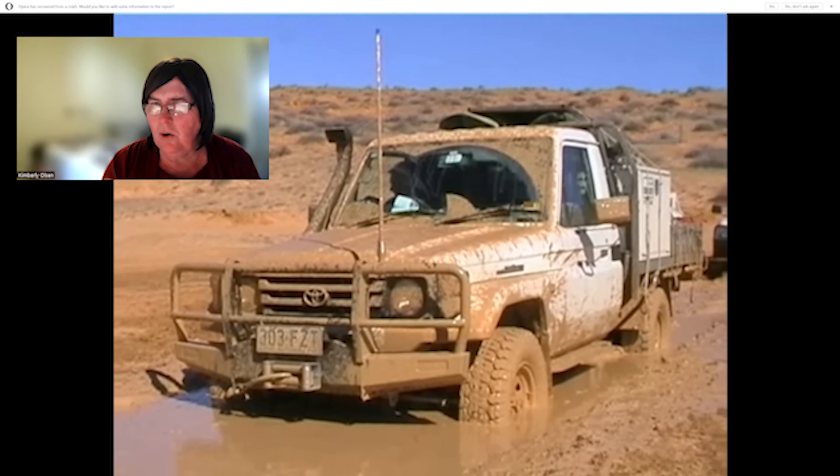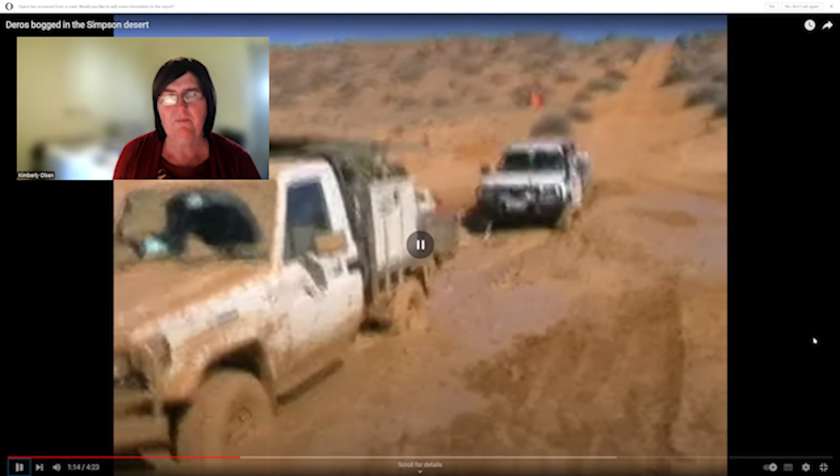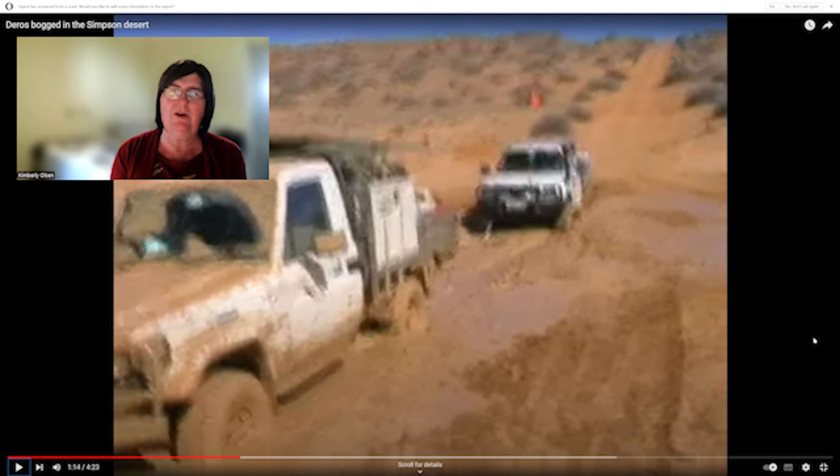The snatch strap is attached to the hook on the front of the recovery vehicle. Let me stop the video. They're doing everything wrong: they drove into the bog when there's a dry track around it, they're going to put a snatch strap over the tow ball, and they've hooked the strap to the front recovery hook. The direction is the problem — don't snatch in reverse. Reverse is not very strong compared to other gears. Just don't snatch in reverse. They may be doing a gentle tow, so let me explain the hierarchy of recovery.